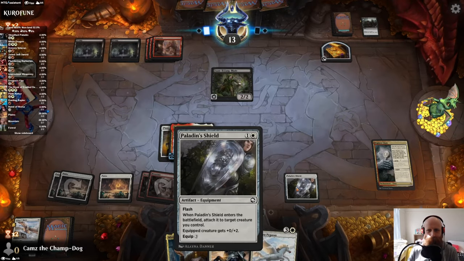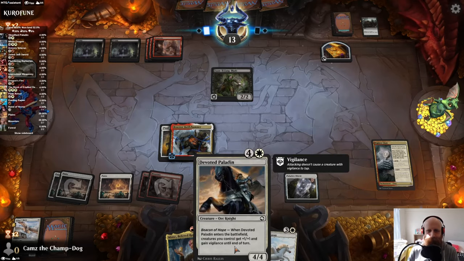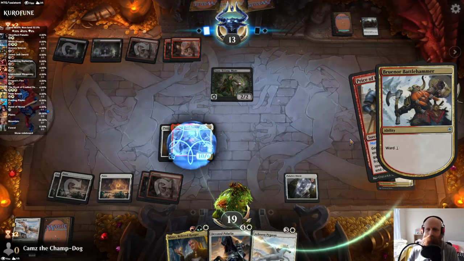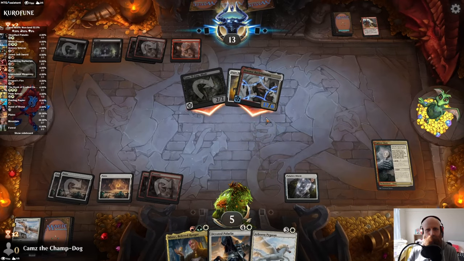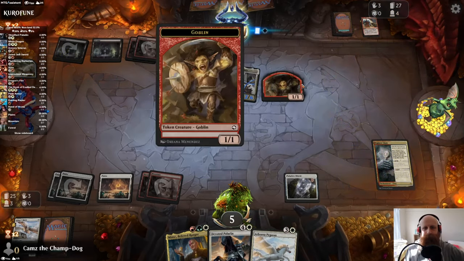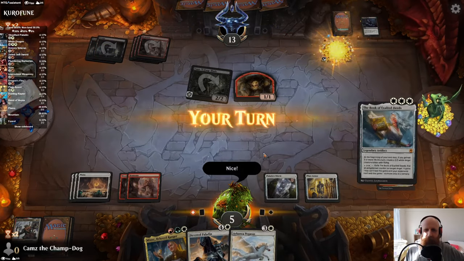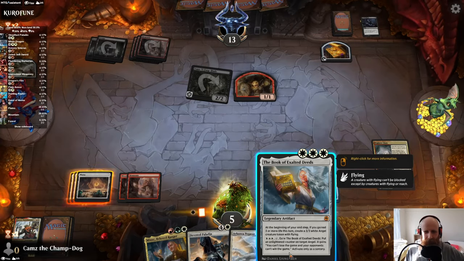That's me 10-6. Cool. 14 on the snout. 14 directly on the snout. That is a beating. I don't know why this is in my deck. I can't gain that much life.